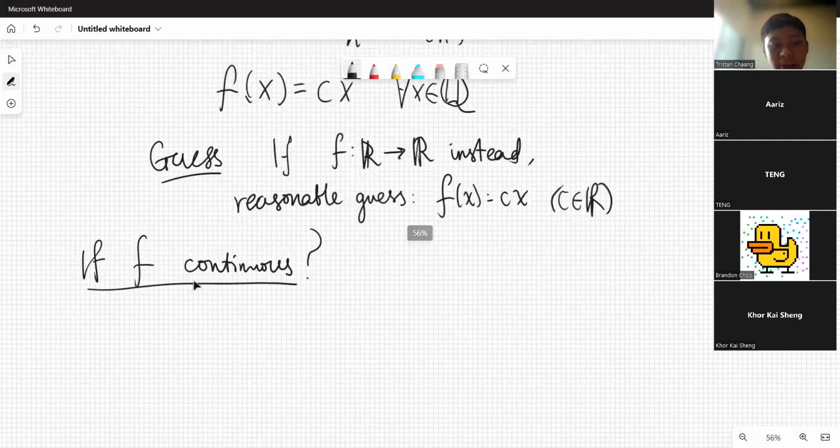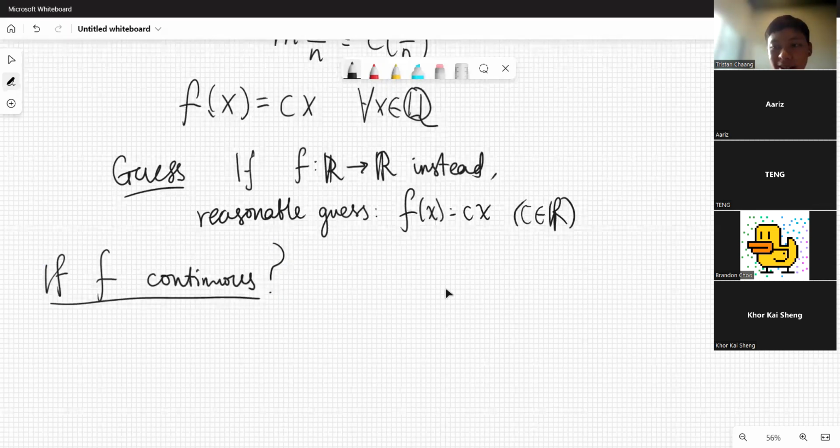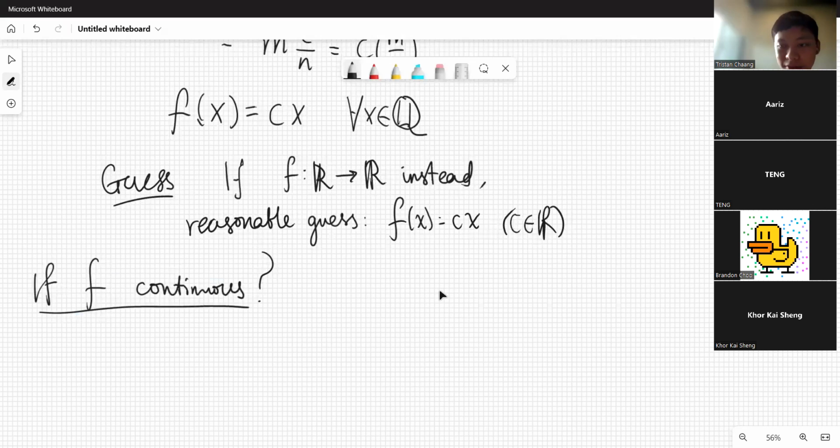So what do we mean by continuous? Anyone has an idea what continuous means? In fact, there are many equivalent definitions. Well, formal definitions. But you can give an informal one if you like. The whole function is defined. Not really. And every function is defined in some way. So what makes a function special when it's continuous?